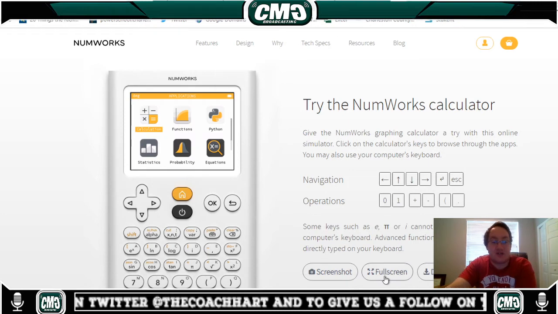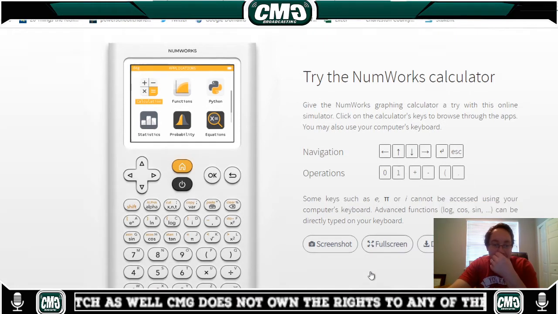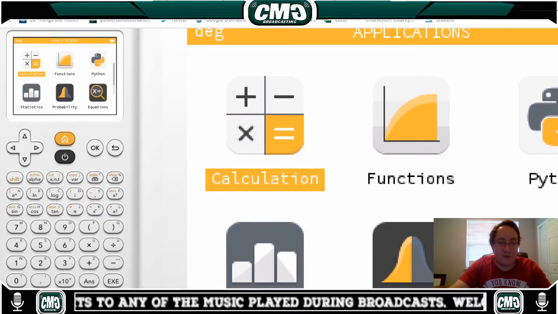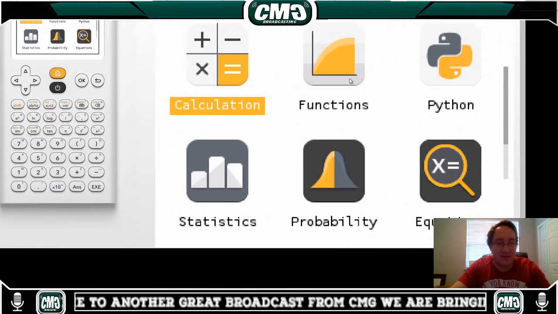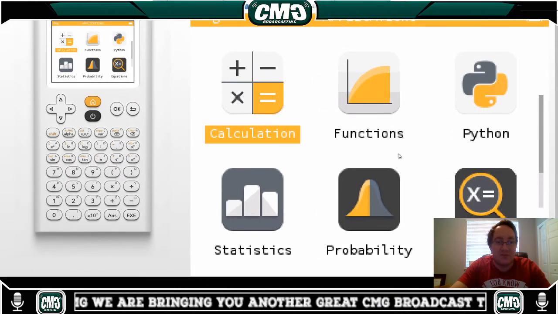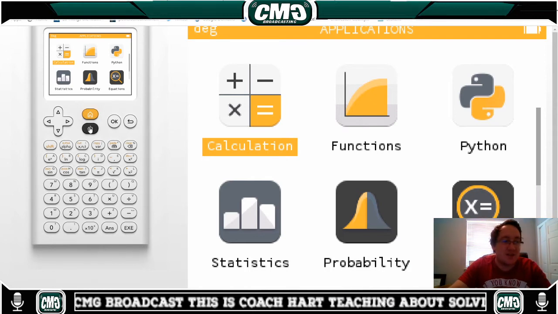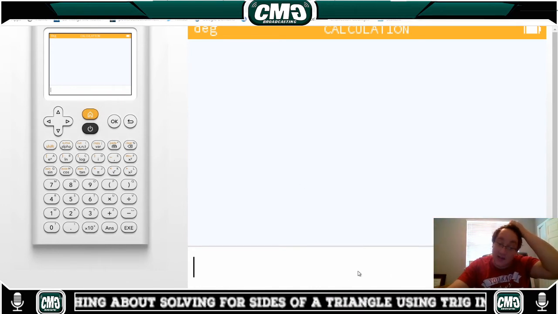Now, when we get to here, just click full screen, and let me make sure we're still seeing all of this. Let's scroll down a little bit then. So we'll click here to get this full screen. Now, this screen on the right, that's basically what the screen is. And I'm just going to move this one down a little bit, make this one a little bit smaller so we can see everything that we've got here. But basically what we've got is this screen on the right, sorry for the movement on that, is going to be our home screen for our calculator. So we'll just hit OK on the calculator over here to get what we need.